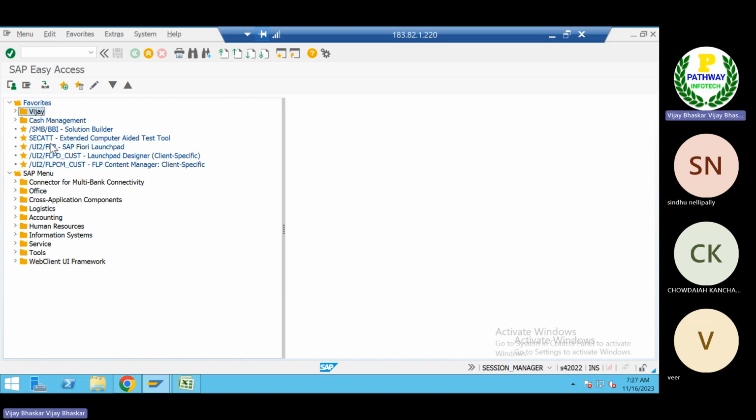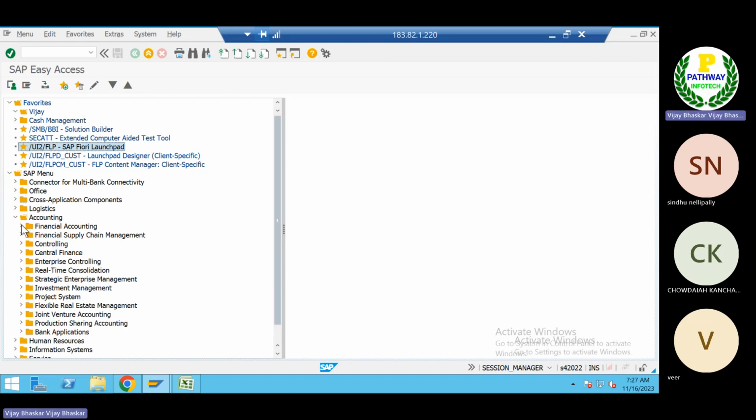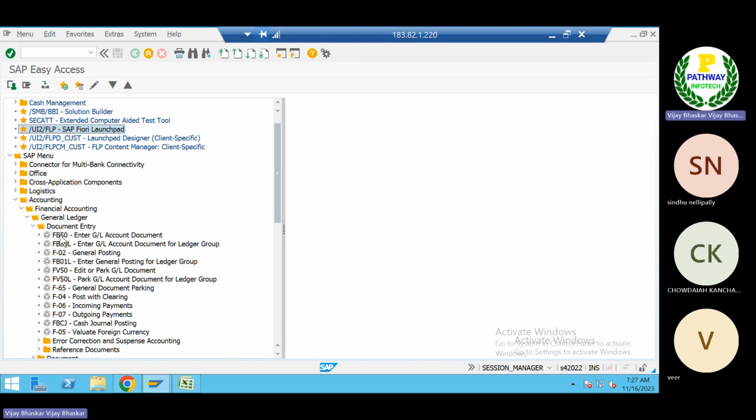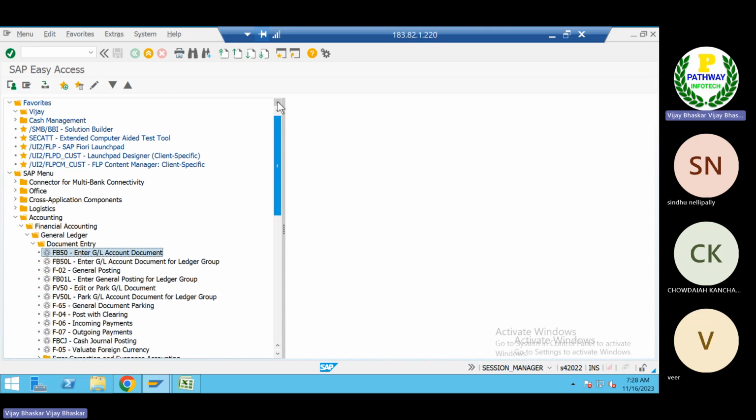There are two ways. Either you can drag and drop, so that it will be available here also, just for your information. Or let's say this is the functionality which should be there in my ID.